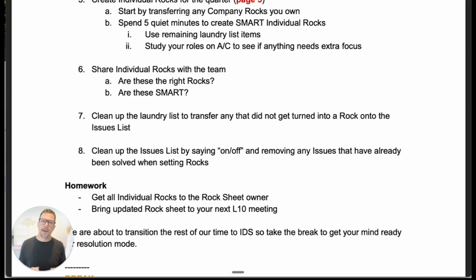Those are not smart. Better customer service, increased sales, more customers. Those things are just really, really poorly written rocks that will almost never get you the results that you want, because there is no actual commitment of what you're going to do, which means it's very difficult to hold you accountable, which means you lack the key results, right? And so it just climbs up that pyramid, but having clarity around those is really, really important.